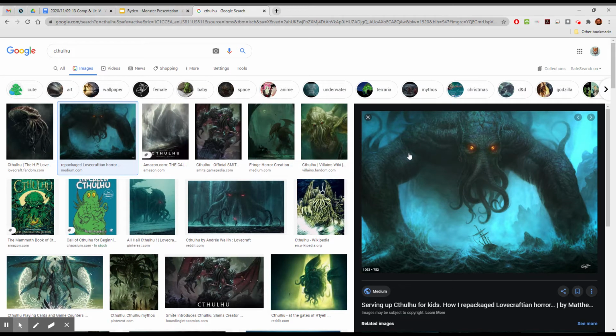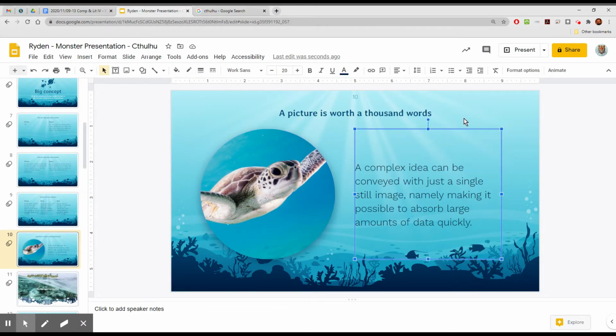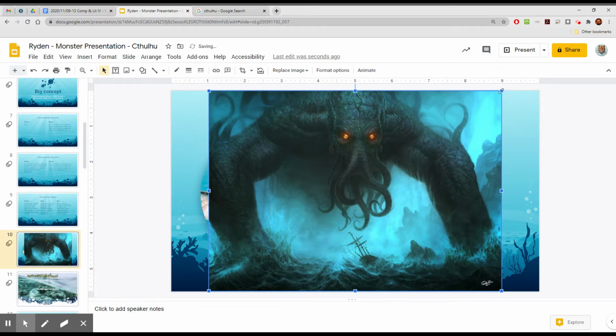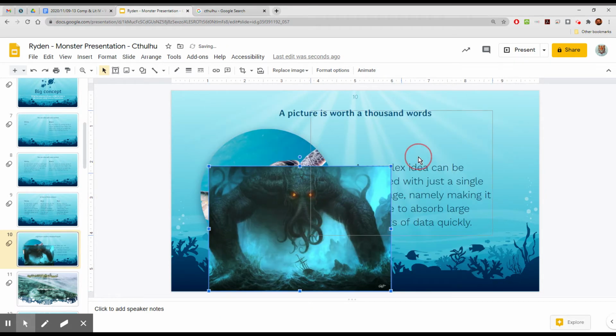Because if I do that, that's an easy way to add it to your slide. I'm going to right click, copy is what I want. Okay. And then let's say I want to paste it on this slide somewhere. I press Control V, or you can right click and paste. And now I've just got my image there.